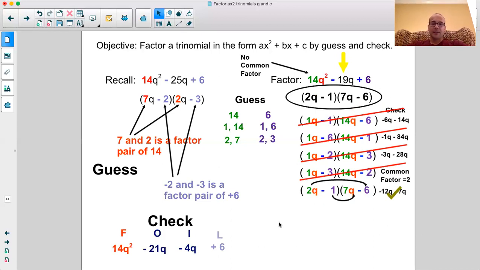I told you it's a challenging thing. We're going to spend time right now just trying to identify good guesses and bad guesses. And then we'll give you some problems where you have very few guesses that you can make, and we'll do that for a day or two. Then we'll move on to some other ideas that you might find a little bit more convenient. So be patient with this one. It takes some time.